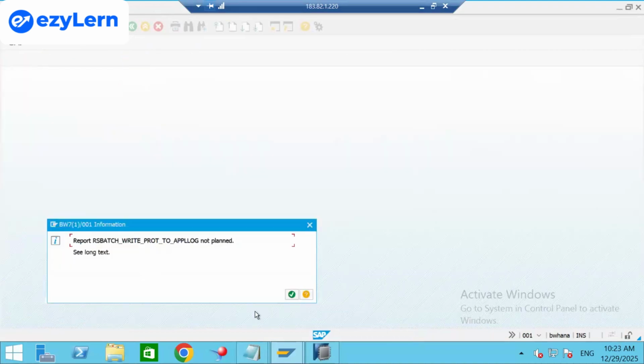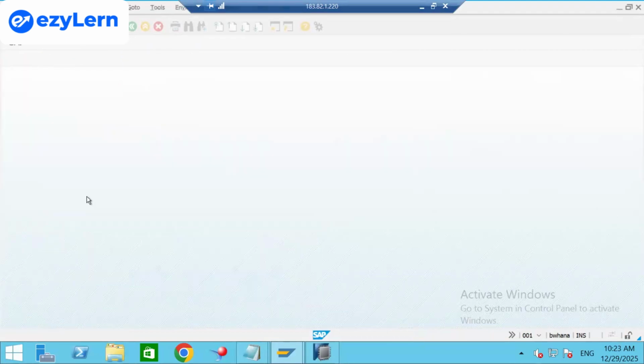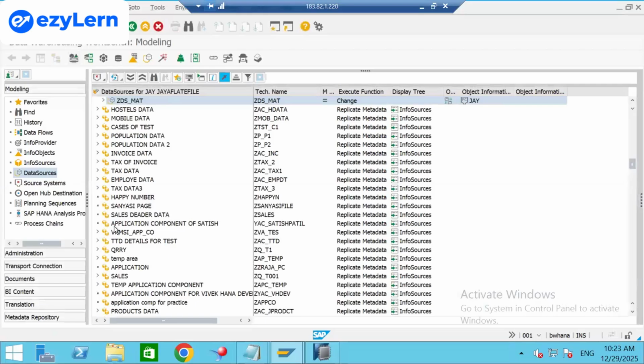This is how I go into this modeling area. This is the modeling data warehouse workbench. Now, before you even create the object, I want to show you different things on the screen.